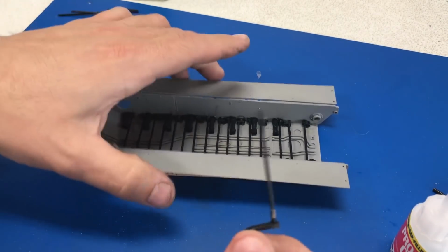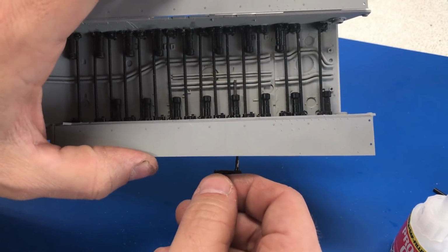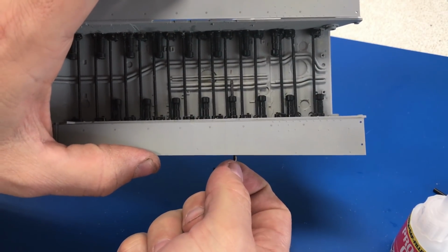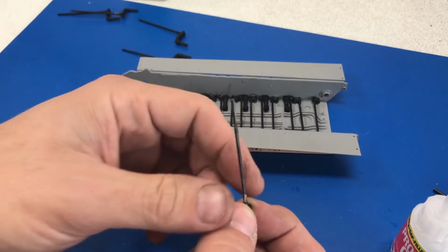And before you do that though, take your other side of your torsion bar and check every one of these to make sure that it lines up and that it can go through. And you see, without super gluing it, when you start to push in, there's not much of a bond right there. The super glue is going to hold that so we can push these all the way through.